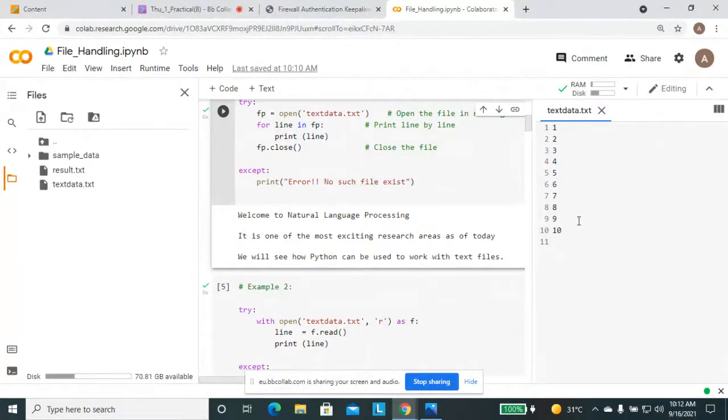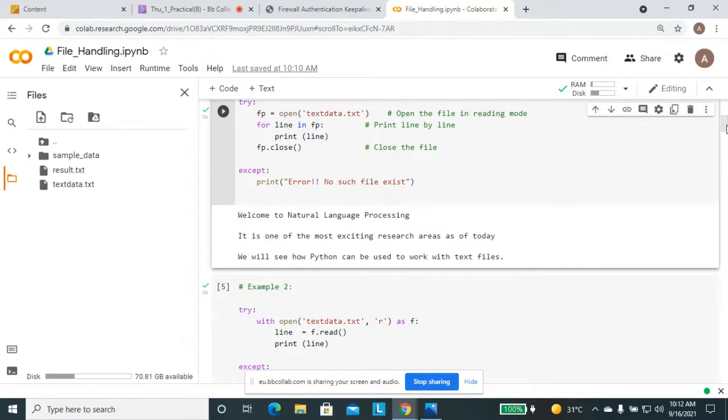As we did the writing in the text data file, you can see the data is changed. Initially it was three lines of some text, but now it is changed to numbers over 10 lines.